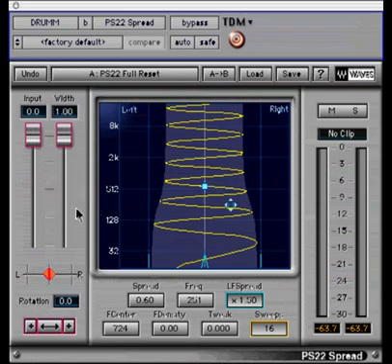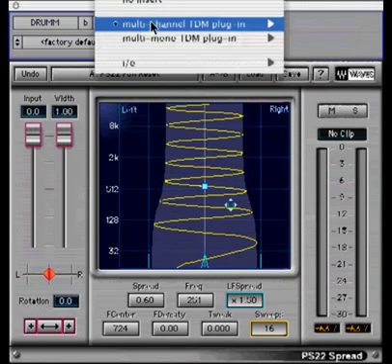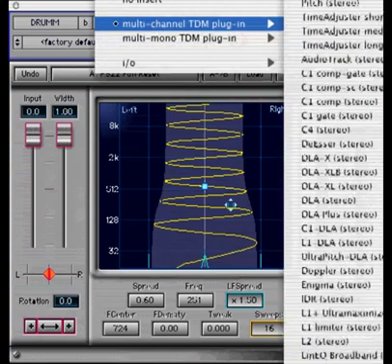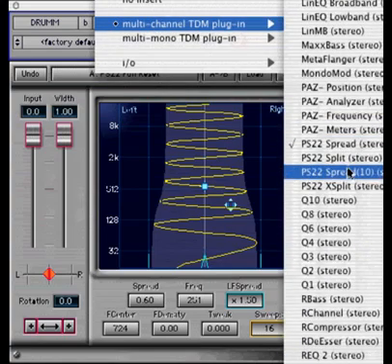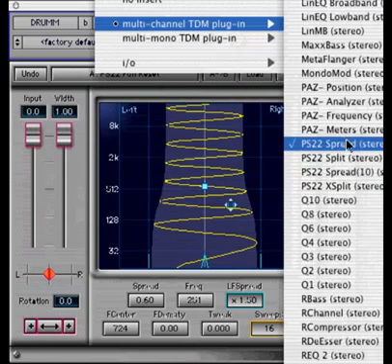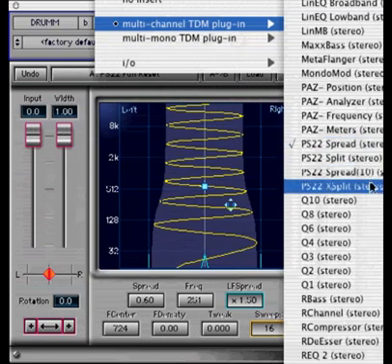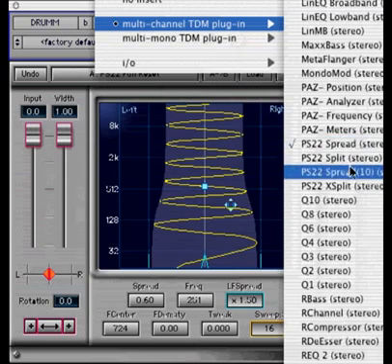PS22 contains three components. PS Spread creates a smooth spreading of sounds across the stereo image with low phasiness, and also the additional bass spread enhancement for even more spaciousness. PS22 Spread is the full DSP instance of the plugin, and PS22 Spread 10 is the DSP saving instance with only 10 sweeps. The shape of the sweeps is a sine wave.